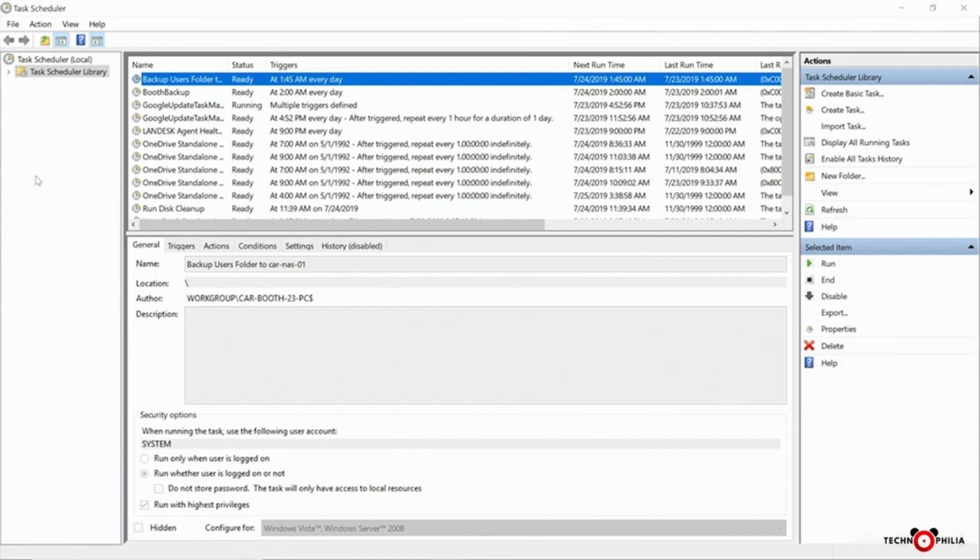I already have a lot of scheduled tasks, but I'm going to show you how to create one from scratch. This is the best way to get familiar with Task Scheduler. When you do this, you can explore all the possibilities for triggers, actions, conditions, and settings. Before we start, though, let's look at each of those words one more time in more detail.